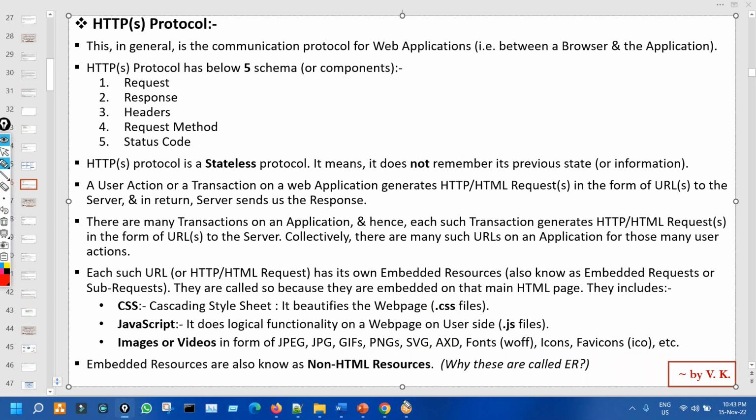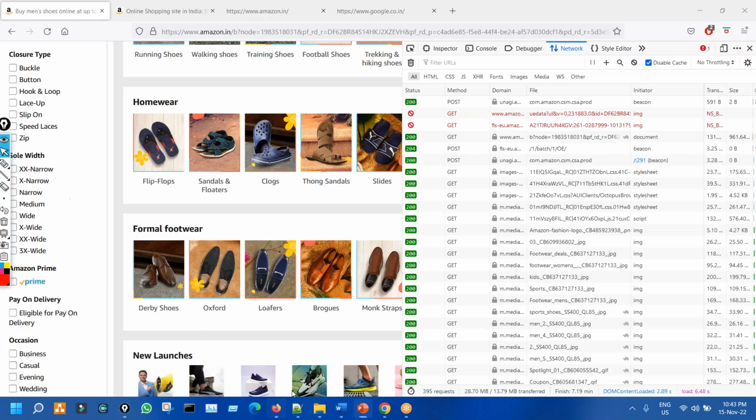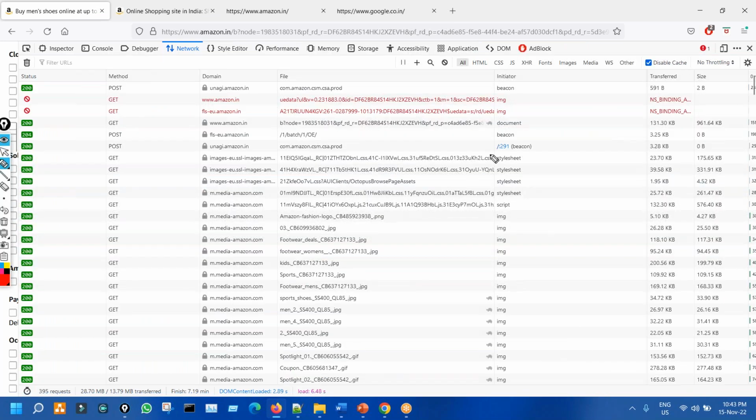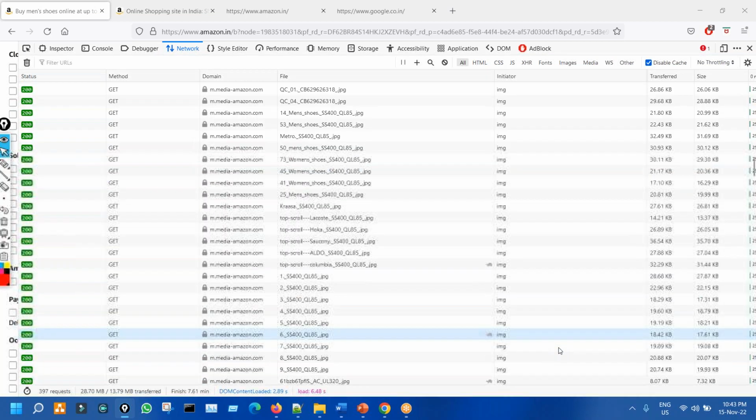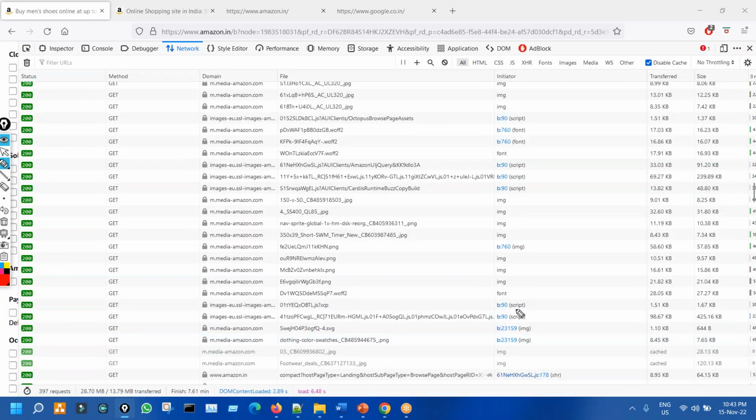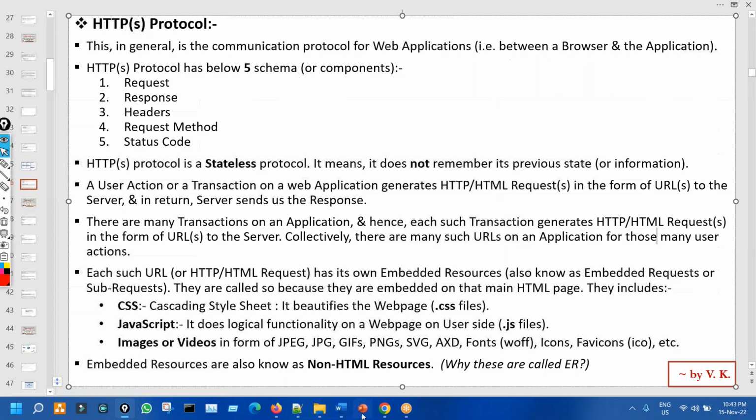CSS extension will be .css and JavaScript files. JavaScript files, their initiator, it will show you as a script. So you can see here, this is a style sheet. A style sheet means all our CSS files. Then somewhere, scripting will be there. See script, right? Script. So you can see the extension, see .js. Okay, .js, JavaScript files, right? So from this extension only, I have almost kept the list of all the embedded resources extensions here. You have to just remember. By looking at that only, you will know that these all are embedded resources.